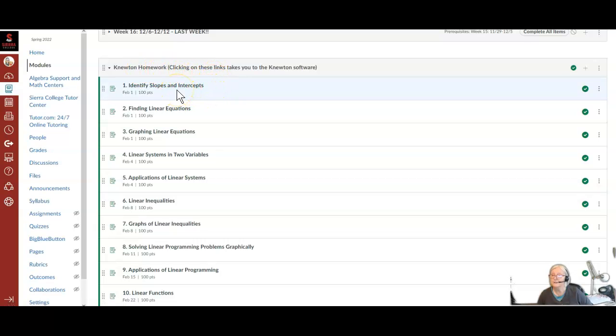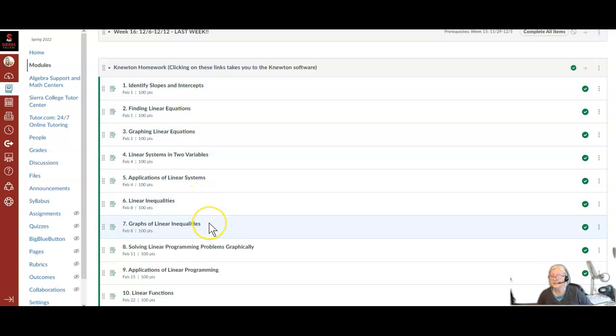So you don't have to turn in anything for the Newton homework. It's just you and Newton working together, trying to get 100% on everything. And I would not pile it up and do huge piles in one sitting. Most people don't learn math very well that way. They really need to have it spread out to give their brain a chance to absorb and process.